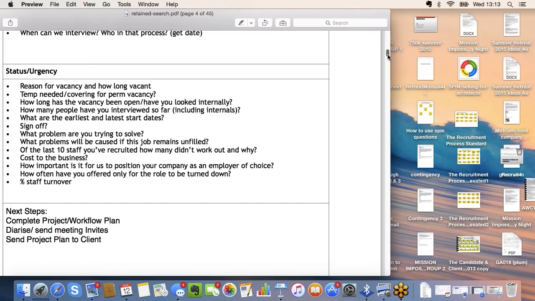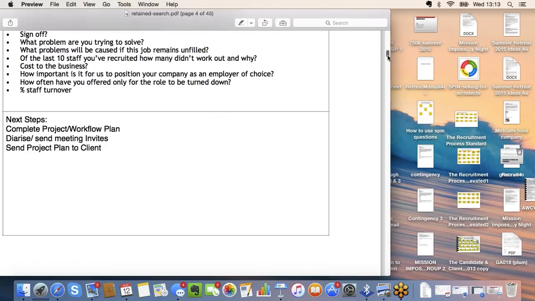I could sit and lament on it all the time, and pretty much every recruiter I've worked with, they say, I don't have anything very specific in place when I'm taking these roles. You must get it in place. If you want to earn those high fees, you've got to prove to them that you're able and more than capable of filling those roles, but you need to know what that role is straight away. A lot of them are the same, but your client needs to have the confidence for you to be able to walk away knowing that 100% you can fill this. So make sure that you get that in there.